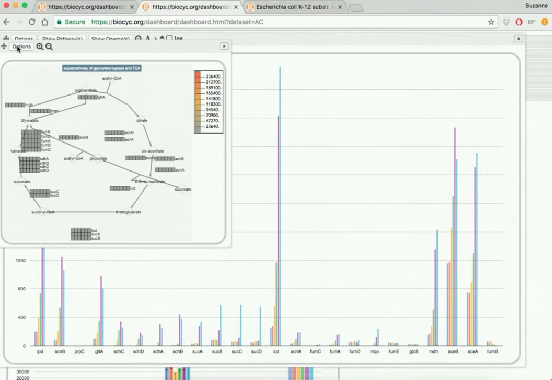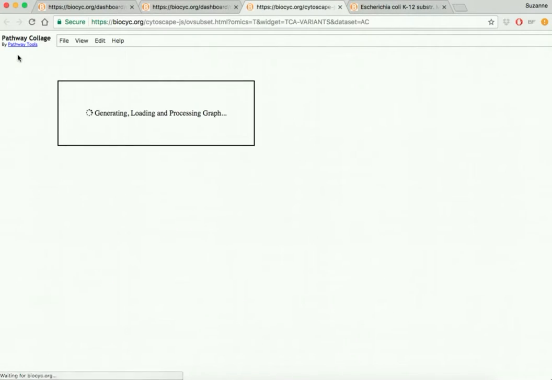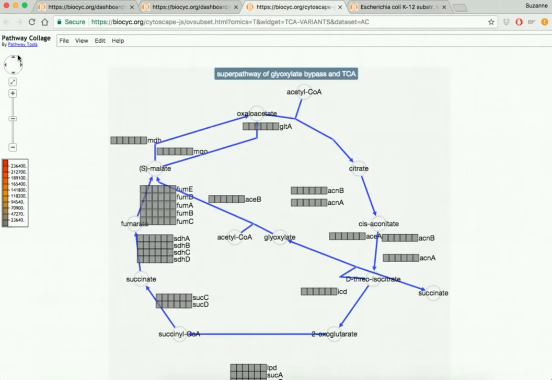You can use the command in the Options menu to export this pathway to a pathway collage to generate a zoomable, user-customizable, and editable diagram. There's a separate webinar that describes pathway collages, so I won't go into further detail here.